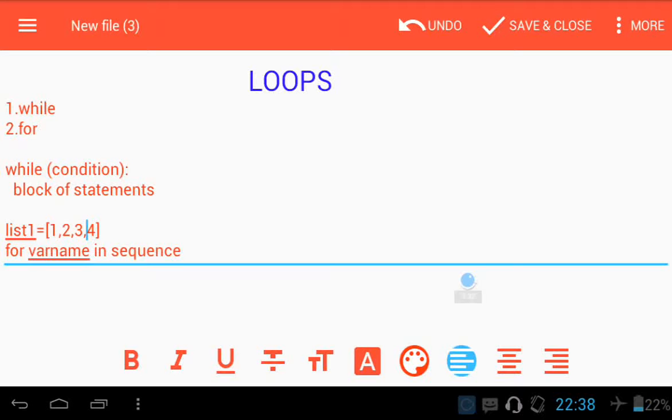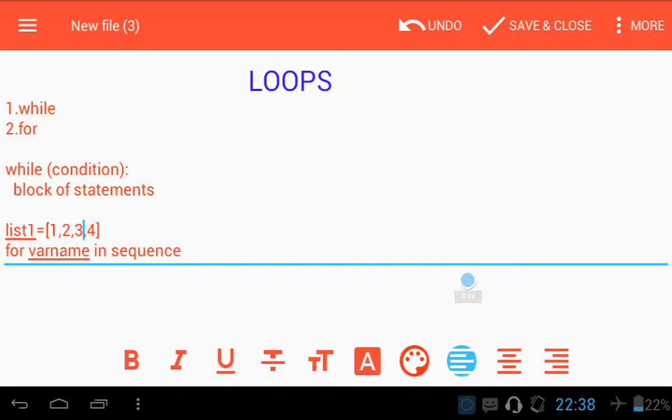Now how does it work? It keeps repeating for each value in the sequence. First it moves to 1, and the value 1 is stored in the variable. Then it moves to 2, and the value 2 is stored in the variable. Similarly for 3, similarly for 4. That means it keeps iterating till there are no more numbers left in the sequence.